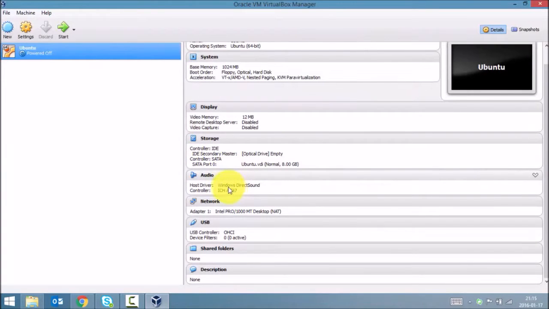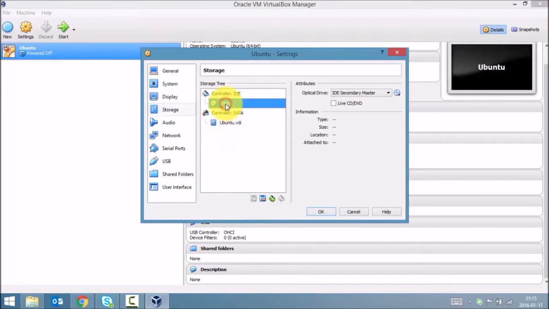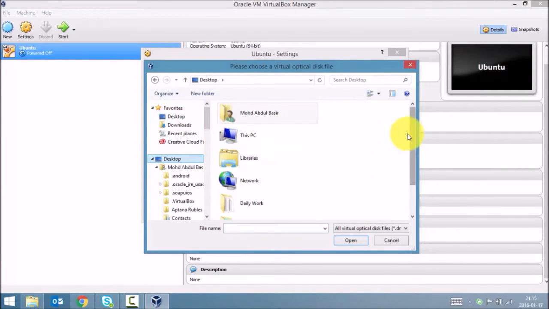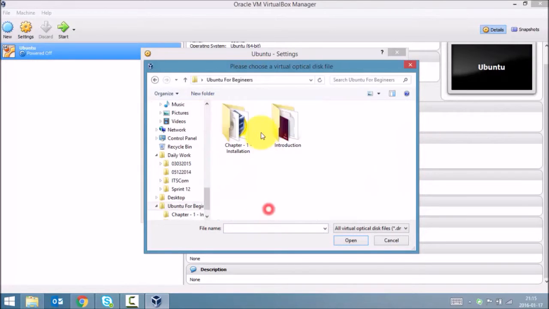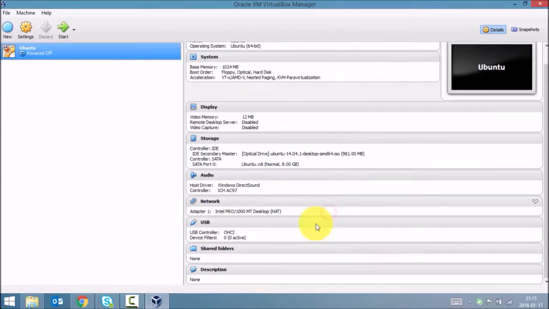One more step you need to do is click on the storage and click on this empty, and on the right side you need to select the ISO file. So go to the location where you have kept your ISO file and click on open and click OK. So we are ready to go with the installation.